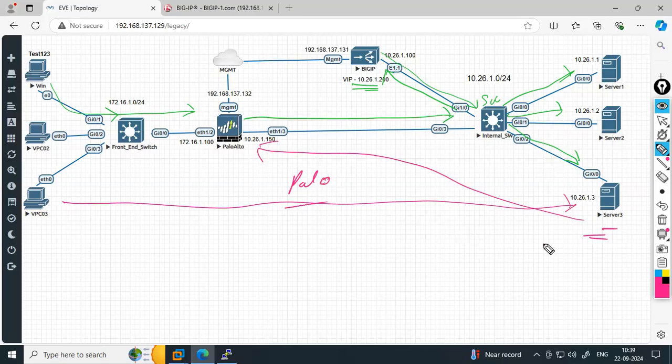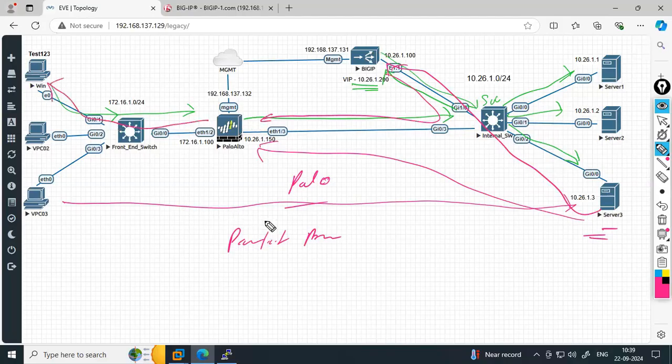But if it sends the traffic to Palo Alto, is this the best packet processing? This server should respond to this F5 only, right? And then F5 should respond to the firewall, and the firewall will respond to the client. So for that, I have done something here. What do we need to configure here to avoid this asymmetric routing?